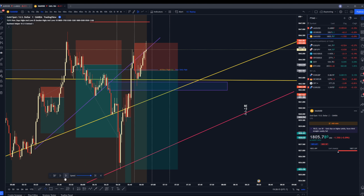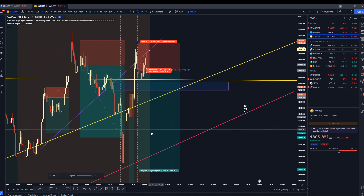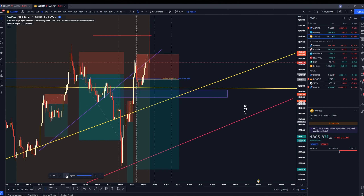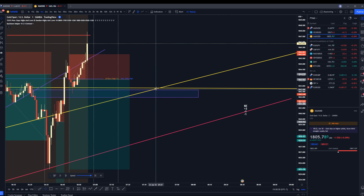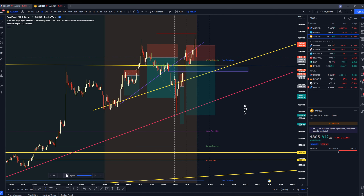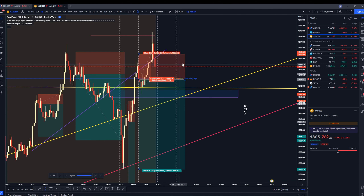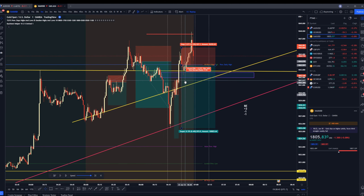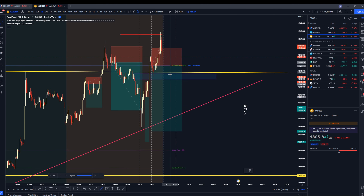But we're trying stuff out, we're getting it going. We're bouncing off the backside of that trendline, which is kind of cool. I still am looking for sells but we might just keep going for a while. This bounce off the five-minute was massive. And we just did another liquidity that I neglected — so that's awesome. Let's clean this up a little bit, remove some of these trendlines, and let's redraw — let's start it off right again.